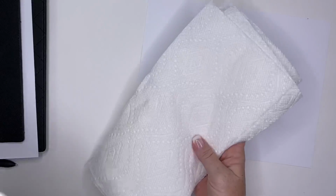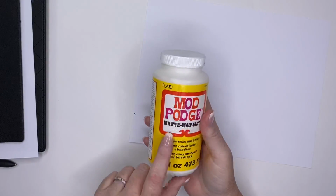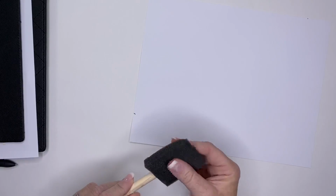So let's see, another thing you're going to need: paper towels. I forgot to tell you this. You're going to need a paper plate, Mod Podge, and I'm going to use the matte because I don't want it to be super glossy. And then you're also going to need a foam craft brush or paintbrush.